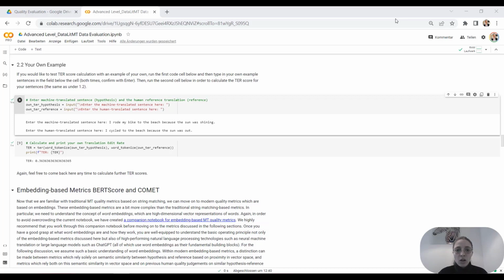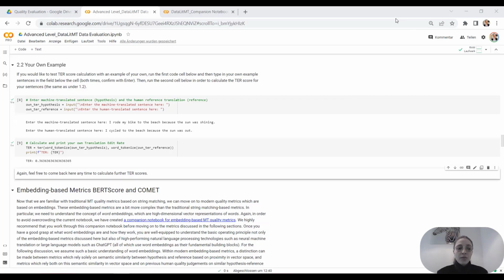There's more work that we would need to put in here in order to get from the hypothesis sentence to the reference sentence. And because of this more work, we get a higher TER score, meaning a lower quality of the sentence. But as you can see above, in this case, if you compare the BLEU score and the TER score, we got a higher BLEU score of 50, which is actually quite competitive. So once again, it is always important to compare different scores from different metrics and not to just take one value at face value and as the right answer.